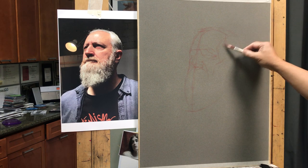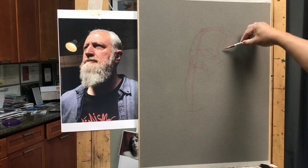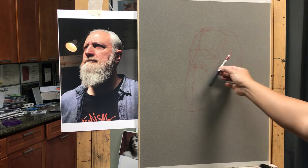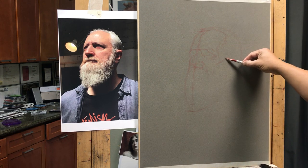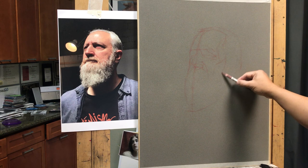Again, you have to double measure all the time. It means you have to continue to measure your drawing all the time, okay? Just like the ends of the eyes here, and there is a hair connected.